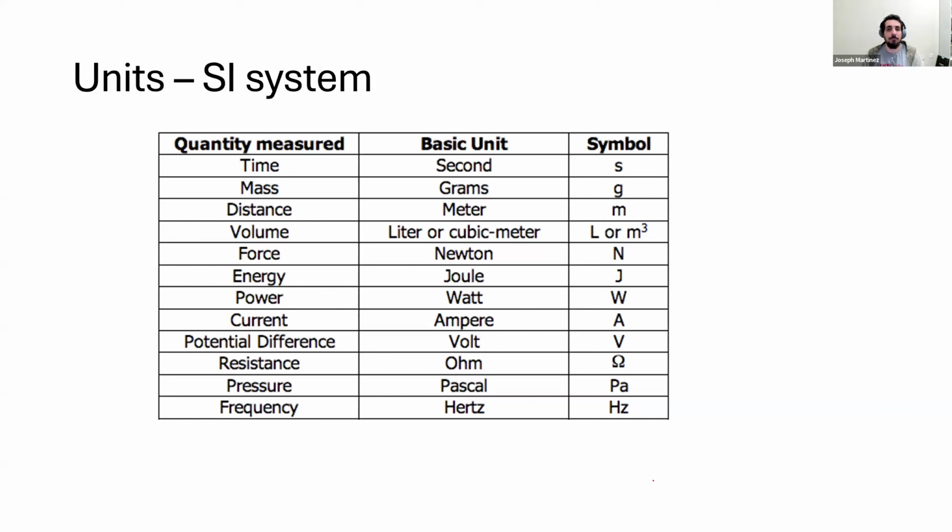Now, the SI unit system has our seconds, grams, and meters being the ideas that we're going to be mostly focused on in this class. But we also have other units for volume, like cubic meter, meter cubed, or a liter is sometimes used. We have newton, joule, watt. These are all units to describe different types of measurements like force, energy, and power. Some of these we're probably familiar with, others we're probably not, and you'll become more familiar with them as you go throughout the semester. But these are our base unit systems.